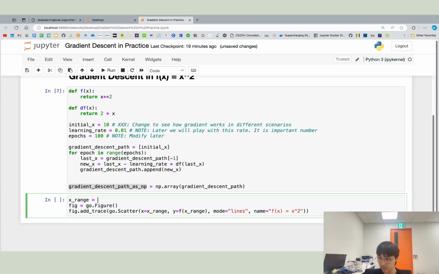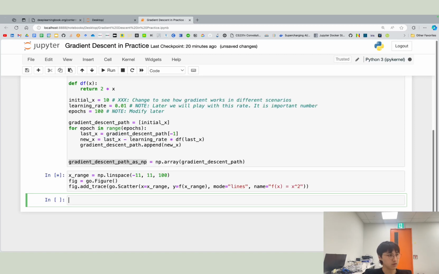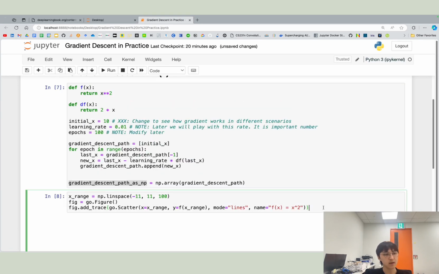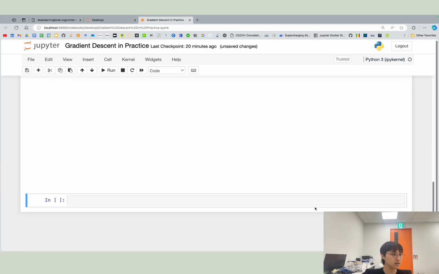In NumPy, to create numbers from a certain range, we will use NumPy linspace, and I will give -11 maybe to 11, and how many points I want. Let's give 100. So I have x, I have y, and if I plot it, I can say fig.show.